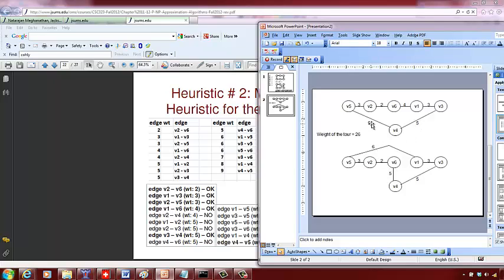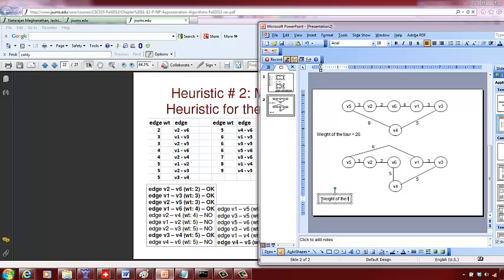So you removed two edges of total weight 14, 9 plus 5, and added two edges of total weight 6 plus 5, which is 11. Right? So which means you have reduced the weight by 3 units, right?